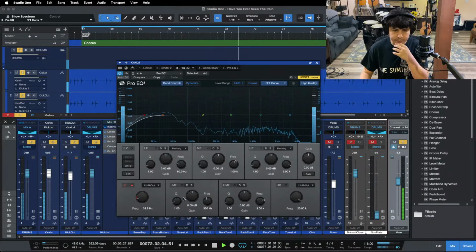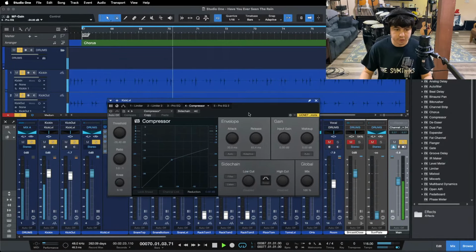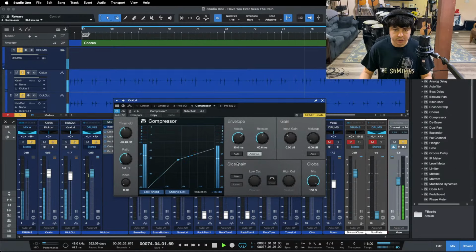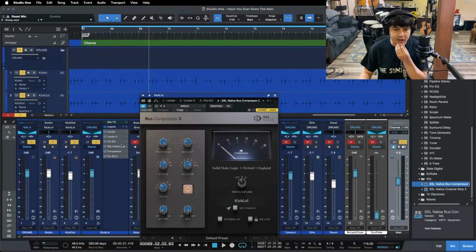High pass filter controlling the bottom end. A little bit of ringing there, we'll just notch that out. That feels good. Let's get some compression on it. And you know what? Since we do have it, I'm going to pull this bus compressor in and see if we can rock it on kick drum. We'll give it a shot.